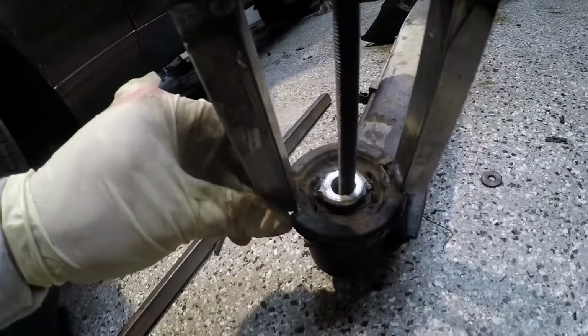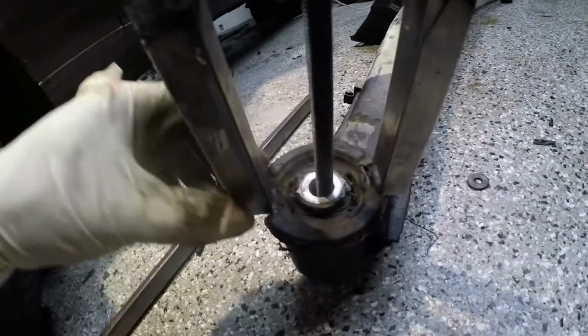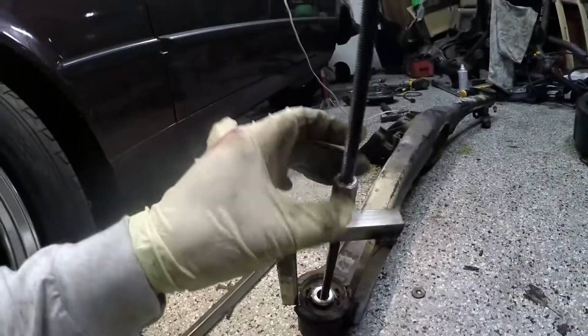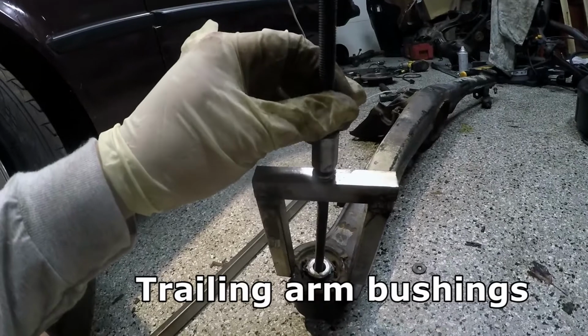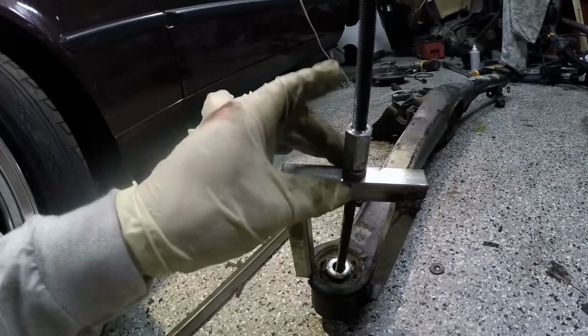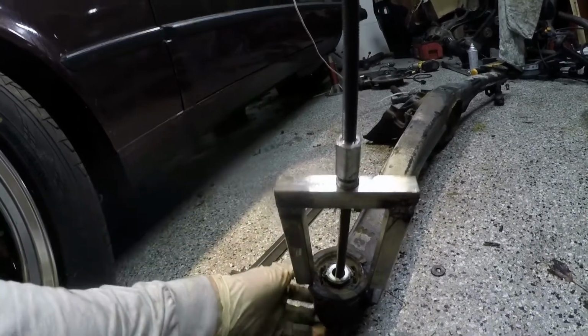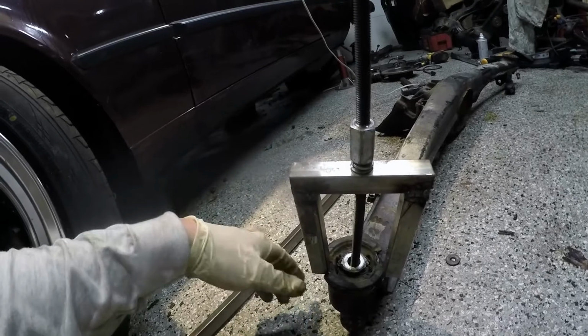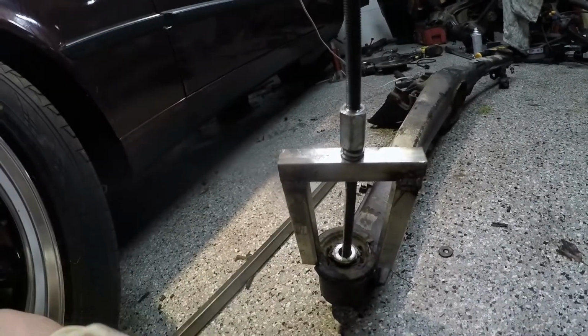Okay, so here's the finished product. The key here is that these two little nubs just barely fit between the space the subframe bushing allows for. And then I'm going to do the same thing I did with the tie rod spacers, where there's a threaded rod through the middle, and then tighten the two together using some washers as makeshift bearings to help give it a little bit more. And hopefully I can pull this out. Hopefully.